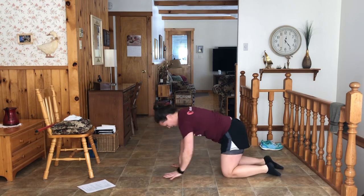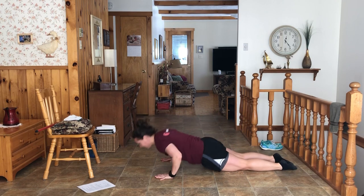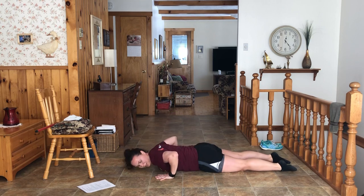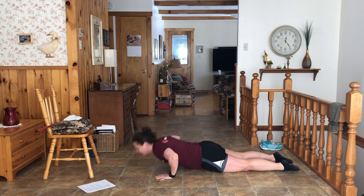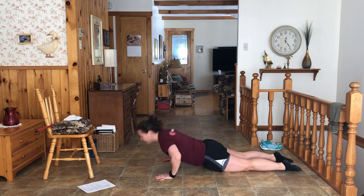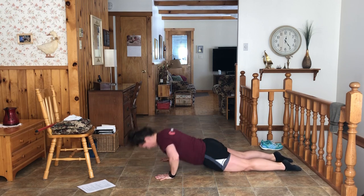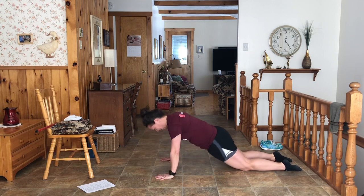Finally, on the ground still, on your knees, squeeze your butt down and up. We go for 15, squeeze your back, full body on the ground, squeeze your butt. 15, seven, eight, squeeze. 9, 10, 11, head in line. 12, 13, 14, 15. Super.